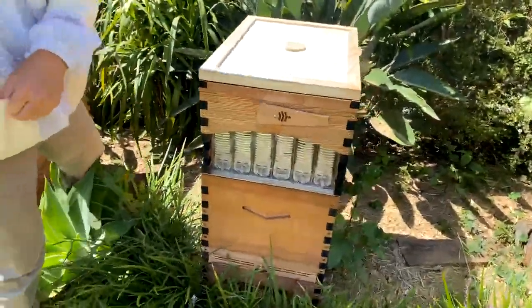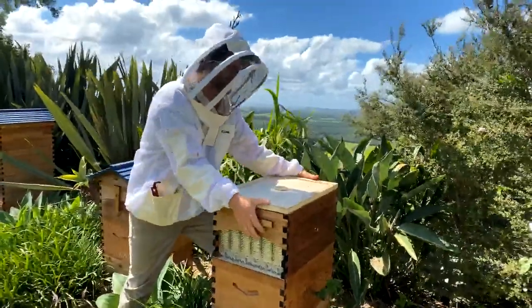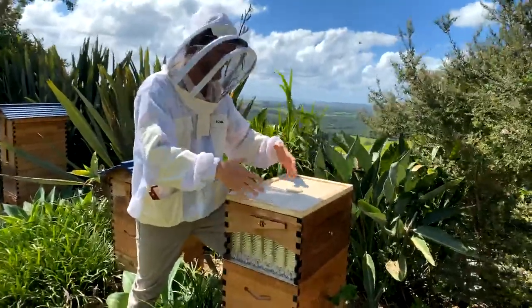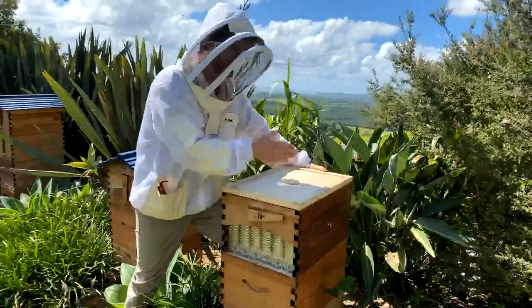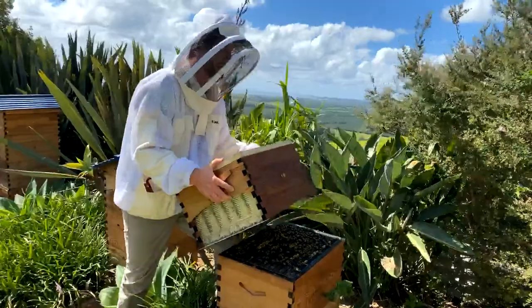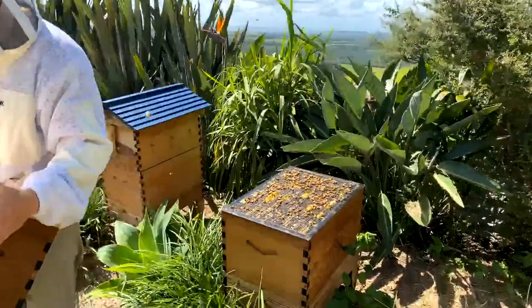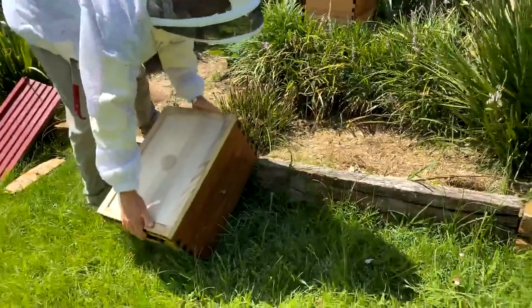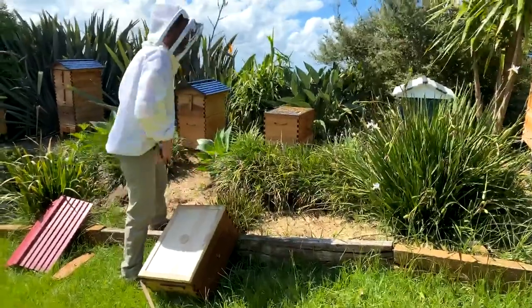This is ready to go now. I'm going to steady myself, rock it back towards me, and lift the box in the easier direction, which is where the weight is closer to you — hands on the long sides, front and back. If the box is really heavy, you might need to get some help. I'm going to lean it up against the edge of the garden so any bees underneath don't get squashed if I put it straight down on the ground.